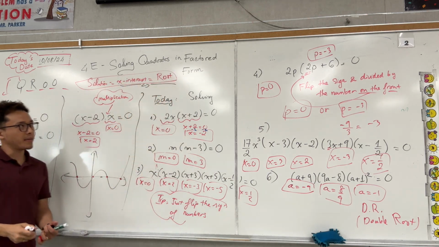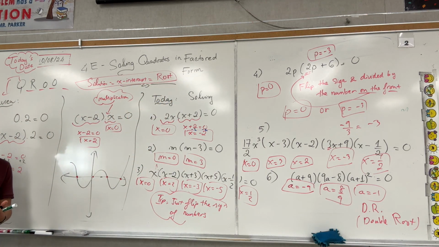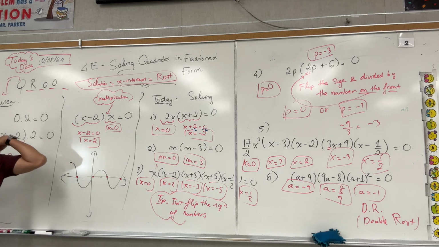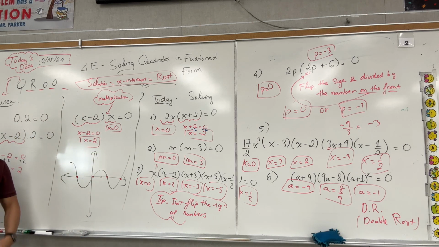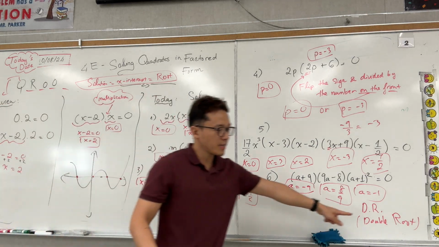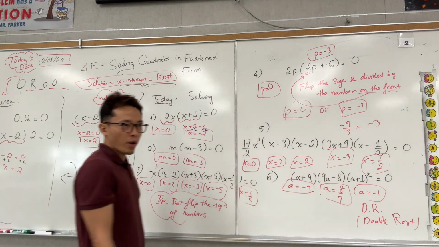Solution also means x-intercept, also means the root. So if the question is asking you, especially in iReady or something, they're using a different letter, a different language. They say find the root of this, or solve for the root of this. That means solving for the solution. So write it one for me. Double root. I will explain to you why the square makes a big difference.